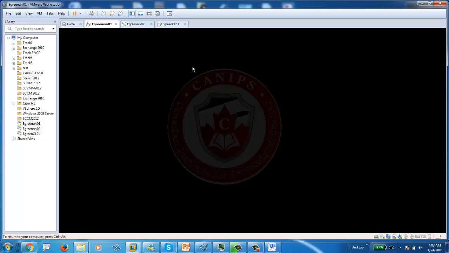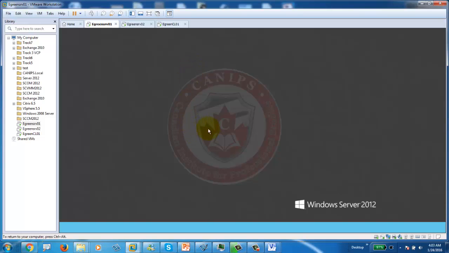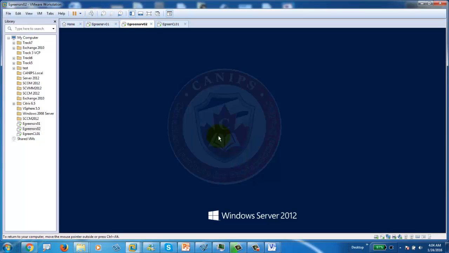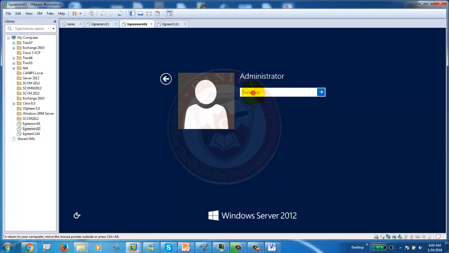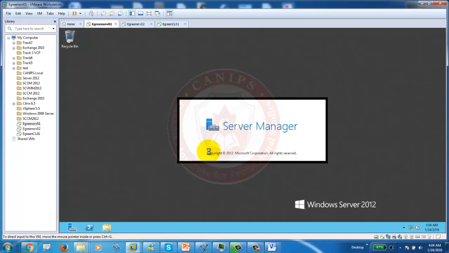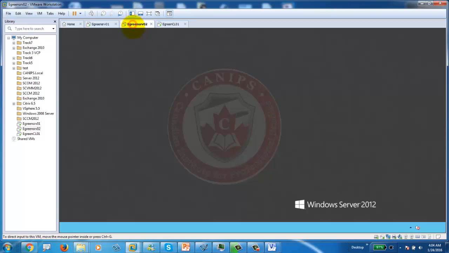And the very first thing we need to do is to verify Active Directory, if Active Directory is installed properly. In order to verify Active Directory, first of all, let me show you what is not in Server Manager. So if I log into Server 2, and let's log into Server 2 here, I'm logged into Server 2 as well, and I'm logged into Server 1. Server Manager is starting. Server Manager is also starting here.